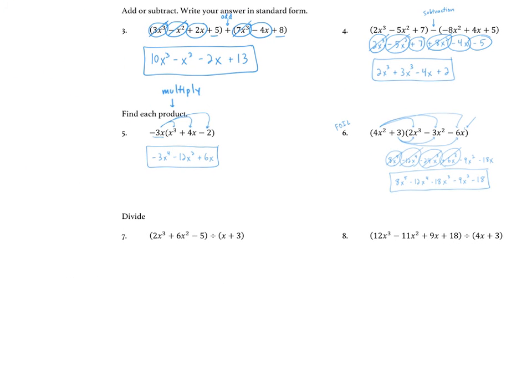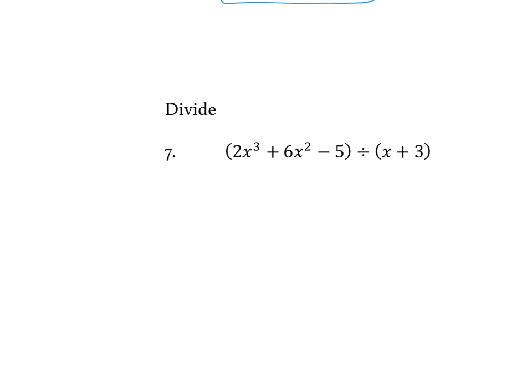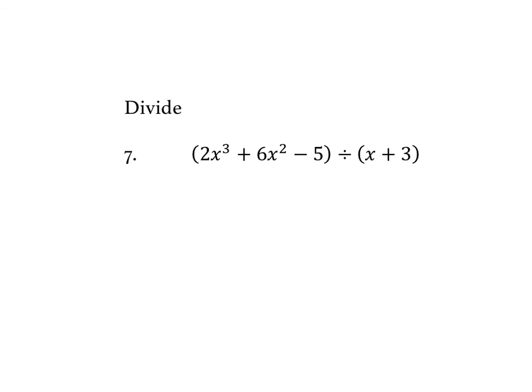Okay, so we added and subtracted, we multiplied, and now we divide. So dividing is two possibilities. It could be synthetic division or it could be long division. This one's going to be synthetic division because there's just an x there. Once we know that, we set it up this way. Remember, put the opposite of this number out front. So since that's a plus 3, we'll put a minus 3 out front. And then all these numbers that you see here are the ones that go here.